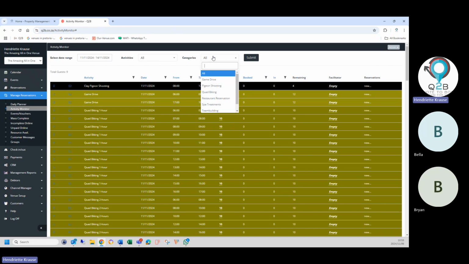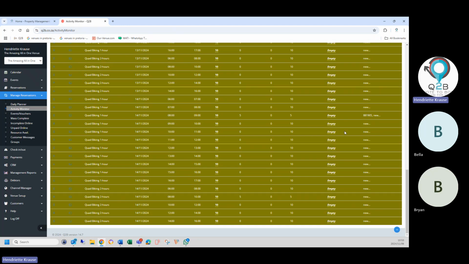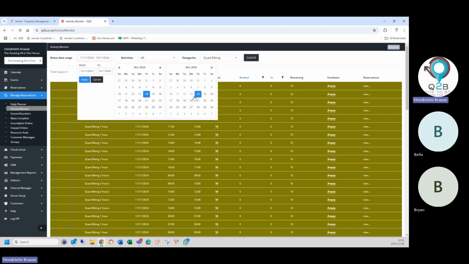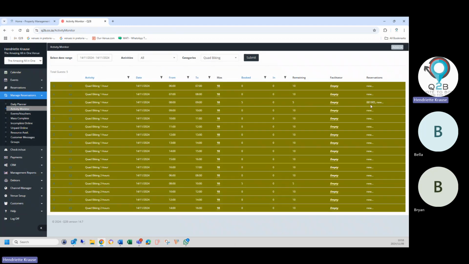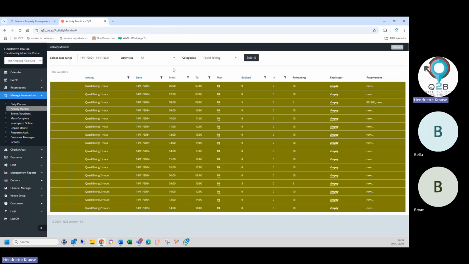And the totals, the notes that you've made on the booking, etc., will show on here. Okay. So if I just select quad biking, it will only show me quad biking. Let's do one date, and it was on the 14th. So I say I only want to report from the 14th to the 14th, apply, and there's my quad biking booking. If I want to go into the booking, I can click. If I want to start a new booking in the same time slot, I can click on new and it starts a new booking for me. I can also now say action print and it will only print that day for me. So I can see all the activities I've got for the day.